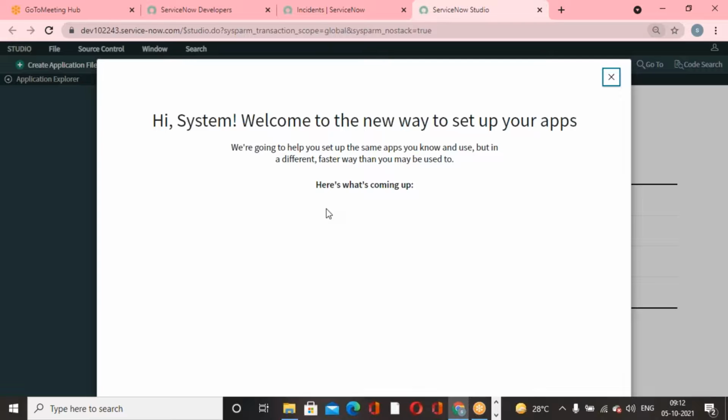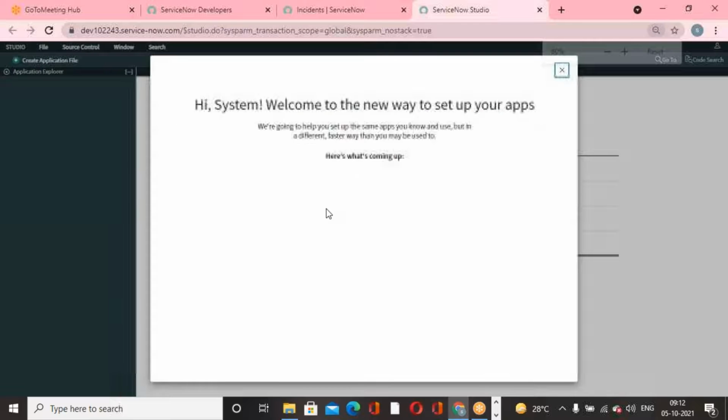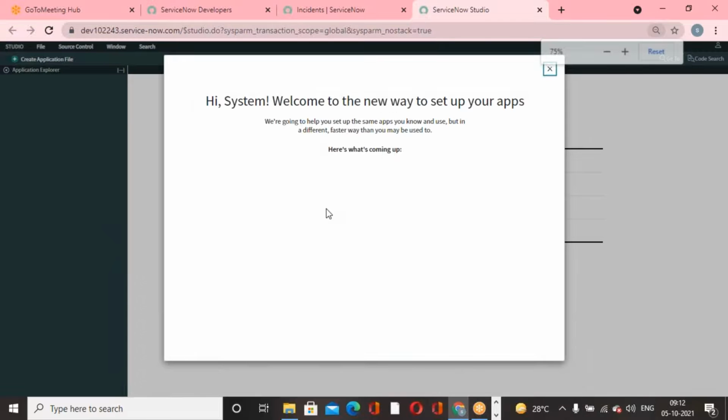the designer interface. Welcome to the new way to set up your application. Let's click create application.